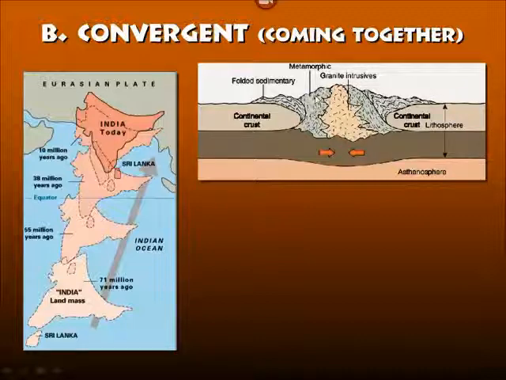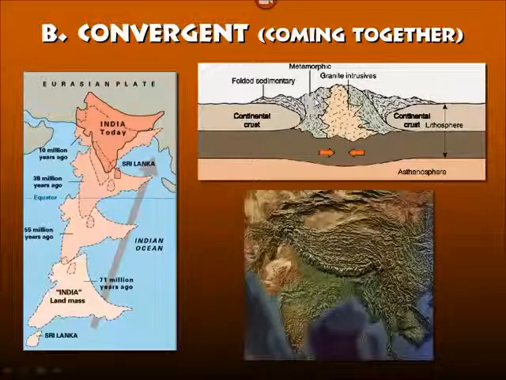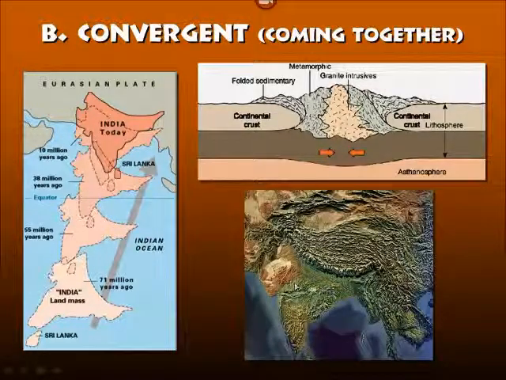A lot of metamorphic rocks are associated with these kinds of boundaries because there's a lot of pressure as these two continents come together, and they create a lot of heat and pressure to make metamorphic rocks. Here's a nice view of it from space, and what you see is India basically crashed into Asia, and kind of like when two cars crash together, their hoods just get crumpled up, and that's the same thing that happened here, and those crumples make the mighty Himalaya mountains, the tallest mountain range currently on Earth.